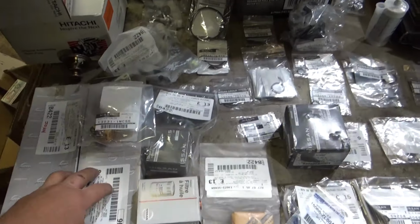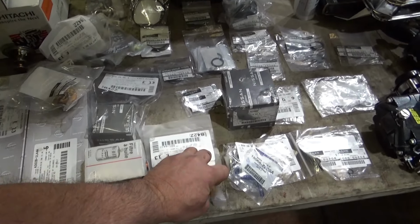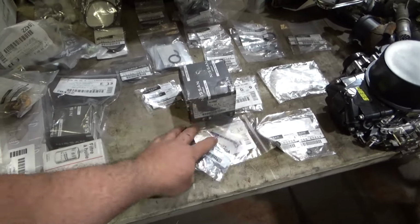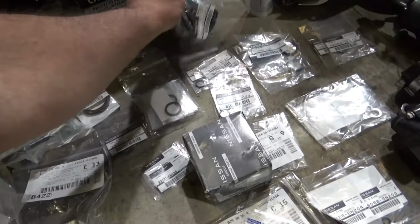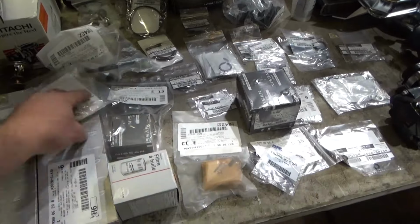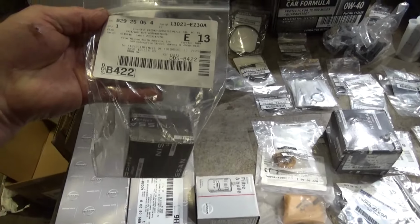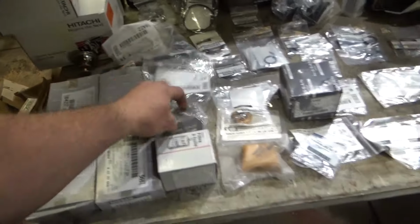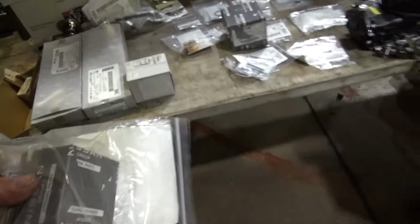So I got all our parts ready to go back in. New puck, gear, another gear. I should have two of those. I think I'm missing a gear. Let me double check my parts. Maybe that's my other gear. Yep, that's my other sprocket. Good deal. Let's go back together.